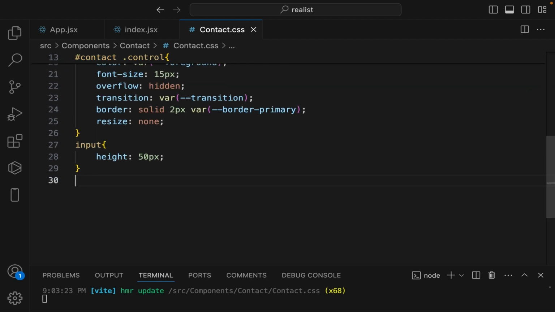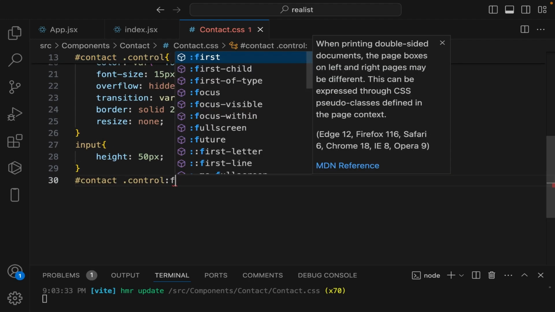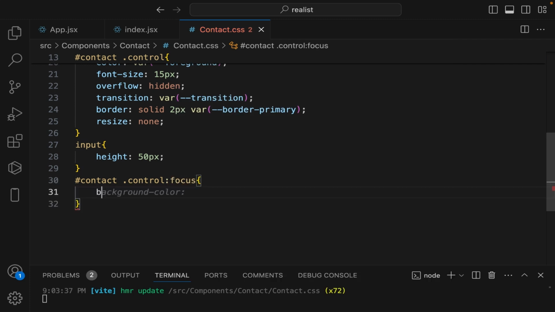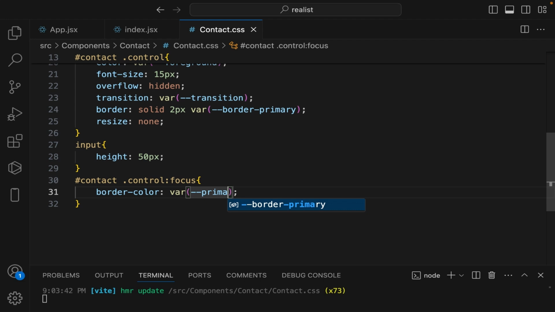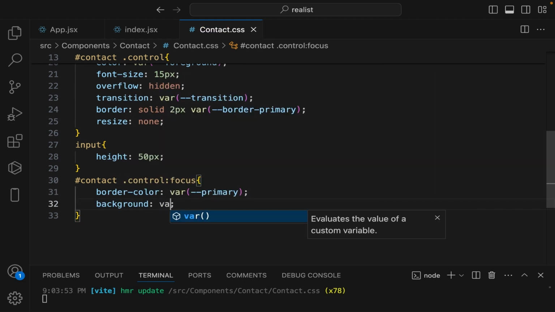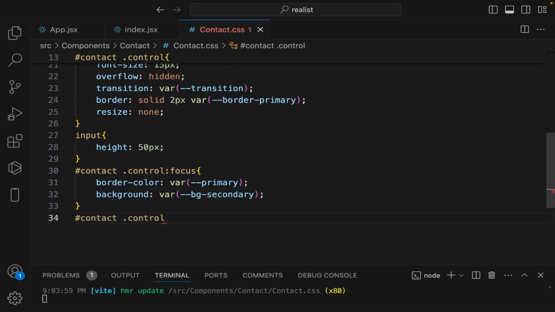Now on focus of any control, let's change the border color to primary. So whatever the primary color is will be the border color of our control when it is on focus.